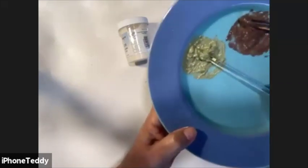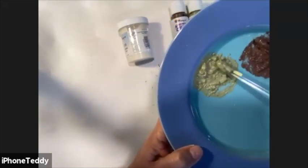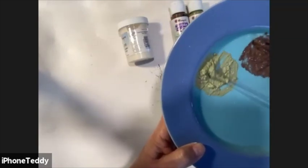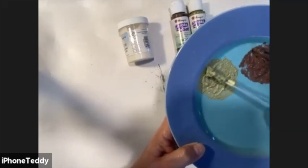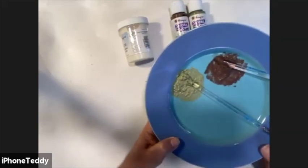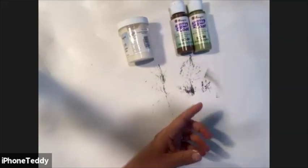Oh, I'm so happy. So this is thin enough that it's going to go through the little burned in image, but it's not so thick that it's going to clog it up. Okay, so I'm really happy with this. You can tell the difference the more you do this. When it's too thick, you have to really force it through the silk screen.